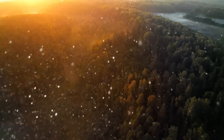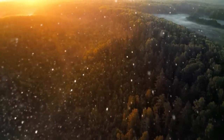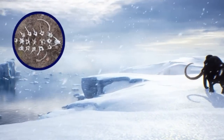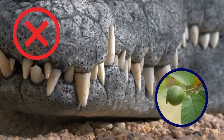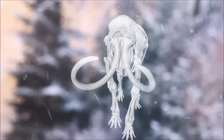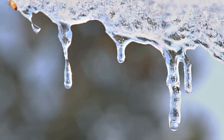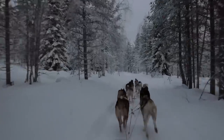Before the bears took Wrangel Island over, the otherwise inaccessible nature reserve on the island was home to creatures of a different nature. Evidence of bones and fossils show that almost 4,000 years ago, woolly mammoths roamed the island. Even though there were no predators there to challenge them, they too struggled to survive with limited food. They evolved, shrinking to half their original size before they disappeared from the island around the same time humans arrived. In the early 1800s, stories of the mysterious island circulated through the north, with some taking sledge trips across the ice to find it, but with no luck.